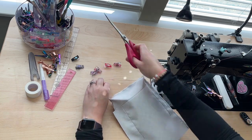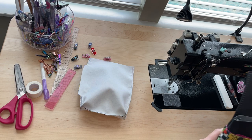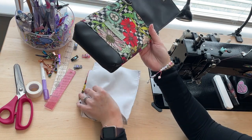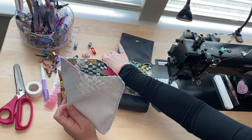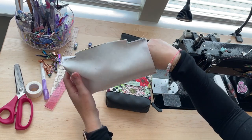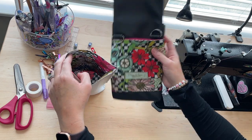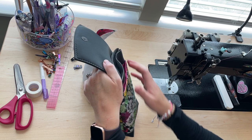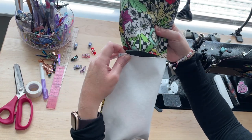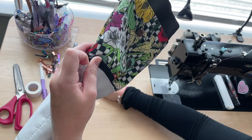All right, and there we go. Now we're going to take our lining and we're going to take the exterior of our bag and we're going to place this inside of our lining. So we want to make sure to have the pocket facing the back of the bag. So it's gonna be the pocket, and then we're gonna have the flap side be on the inside of this bag. So we're just gonna kinda gently smush this in here.